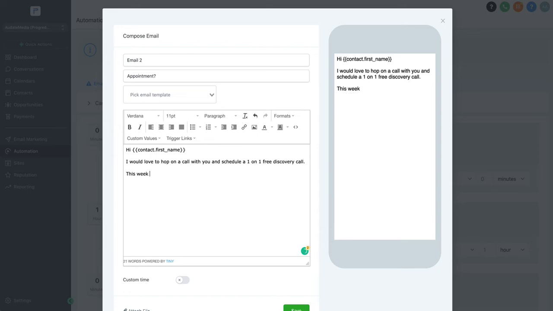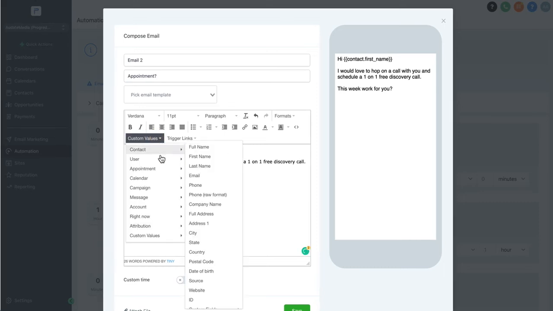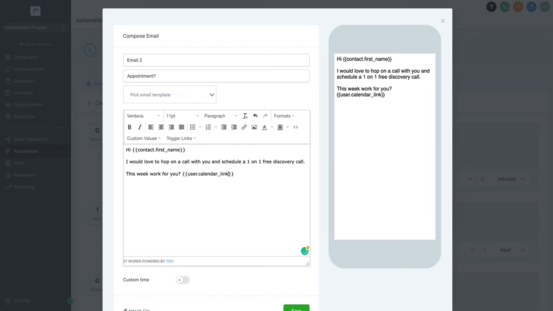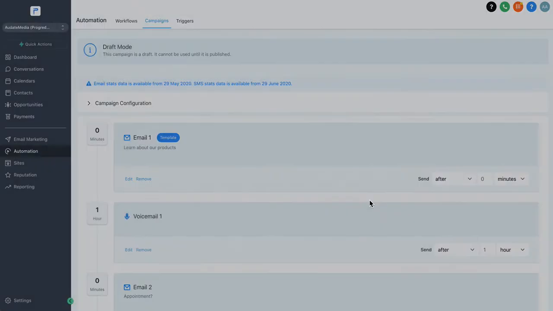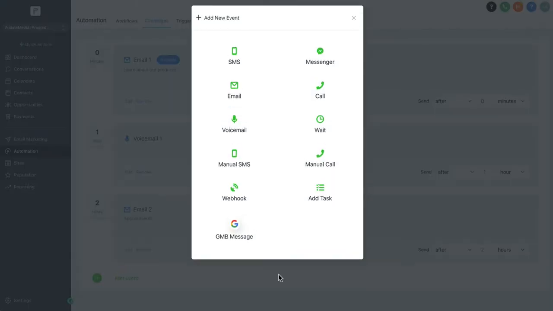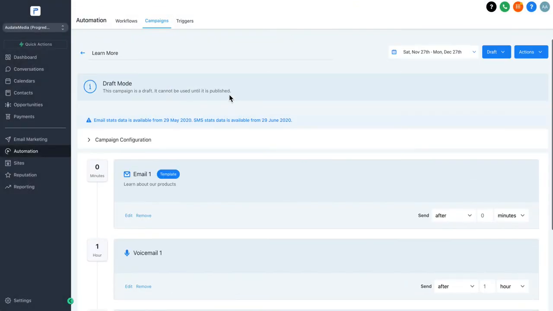This week work for you? And then let's just click user, and let's put calendar link. You can schedule a call here, and let's click save. And let's say that email gets sent out 2 hours after. Okay, and we could keep it at that.